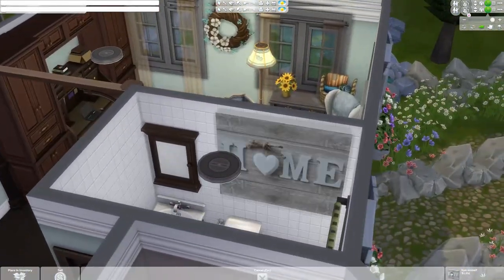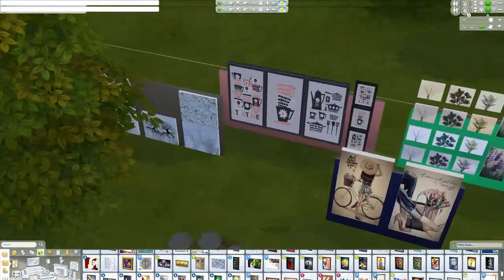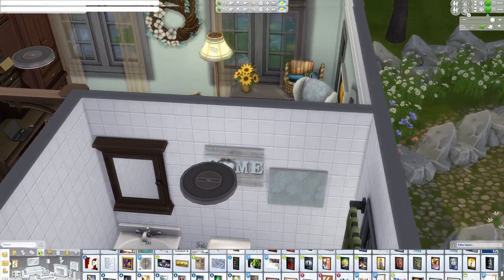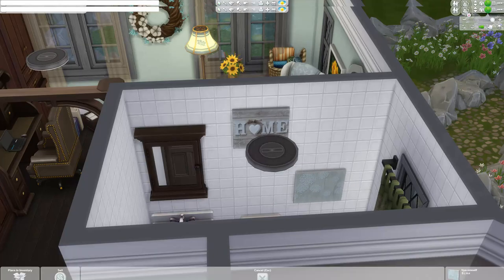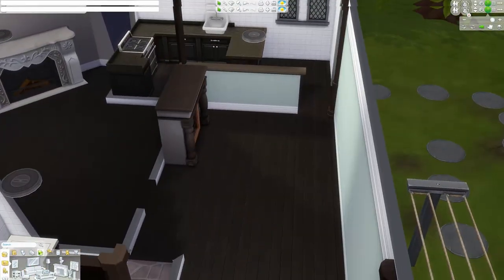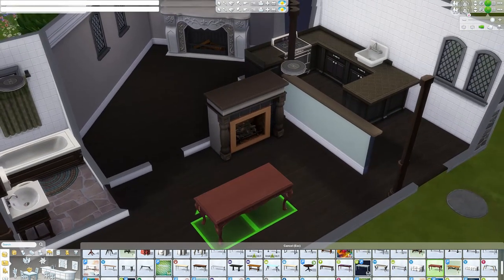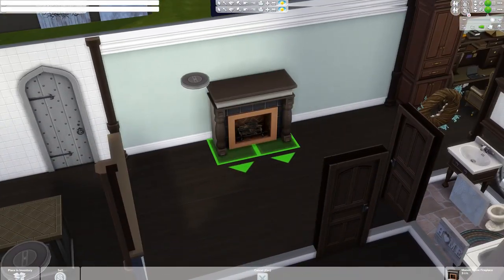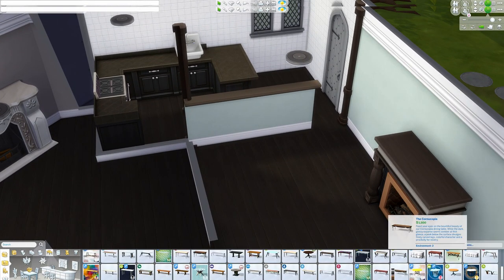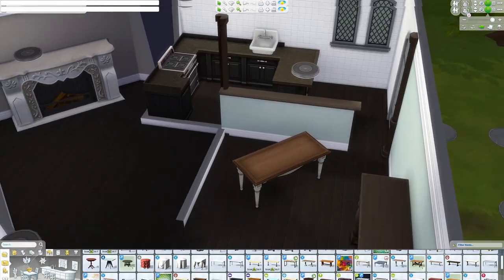I did try some artwork and — this artwork is freaking amazing. I don't know what kind of sorcery people on the gallery are doing, but whatever they're doing to add wall art into the game that doesn't require custom content is amazing. Don't get me wrong, I am a custom content girl — I love maxis match build and maxis match clothing items — but this is right up my alley. It's a way for people to add to their build without having to download all the custom content, which I know a lot of people prefer not to do.